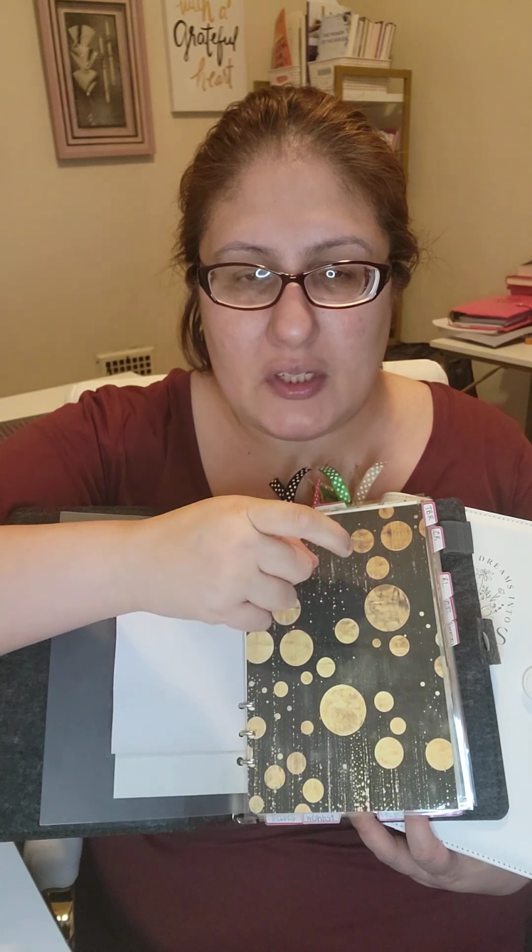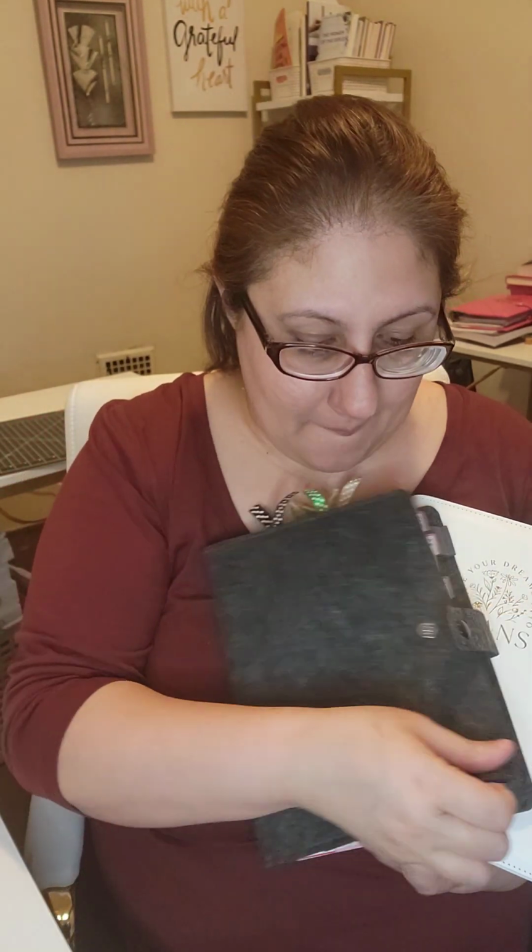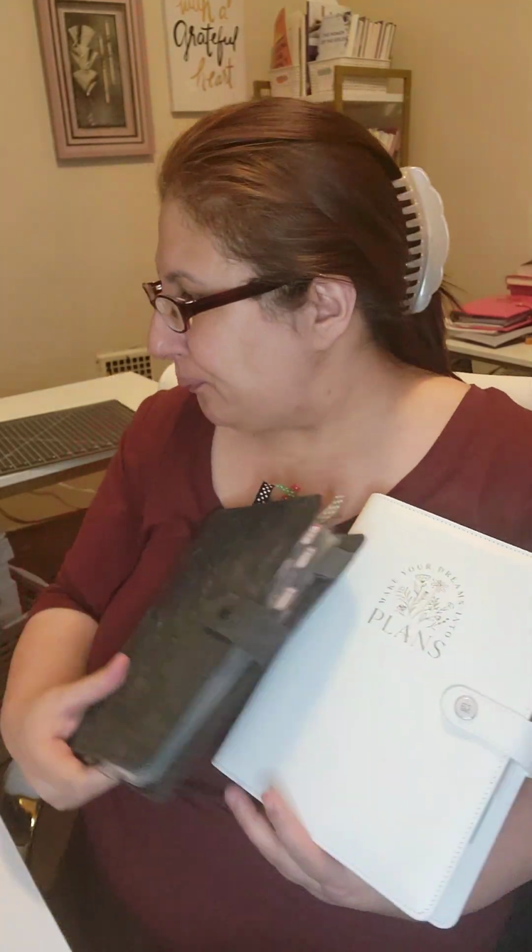Now, these things right here, the dividers, they are cut to size. And I got it from Timo, and I love it, because that means that I didn't have to cut anything. All I have to do is laminate it and call it a day.